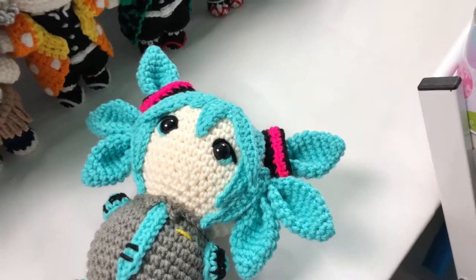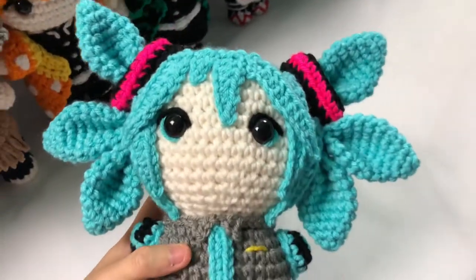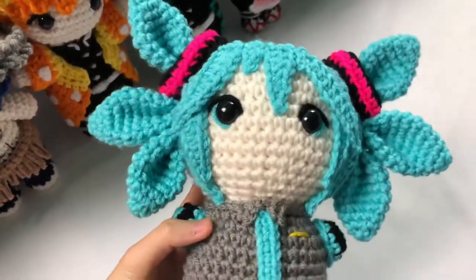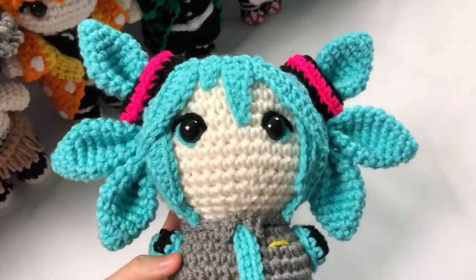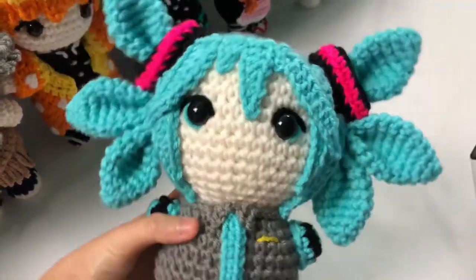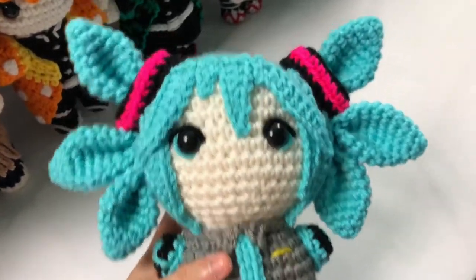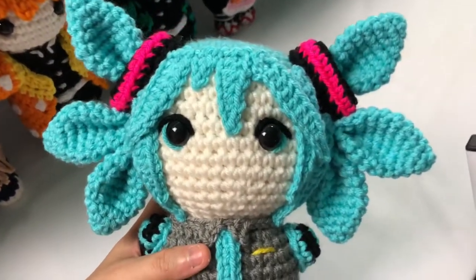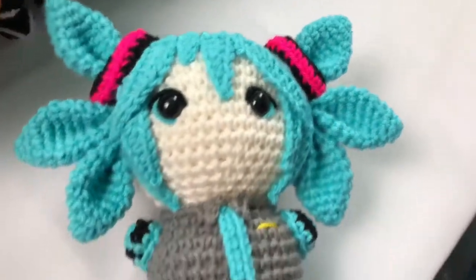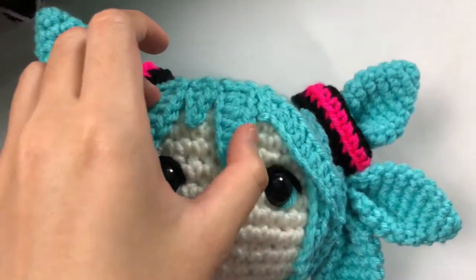Back to the final update of Miku. So here is the result. Oh my gosh, I'm actually surprised that I was able to cut off those eyes and then replace them with 15 millimeter eyes, and I am very happy with this. I think it's more proportional rather than using the 24 millimeter eyes because it's really, really large. But if you do like the larger eye look, then definitely do go ahead and do that. But I'm so used to having Miku and my dolls having smaller eyes.